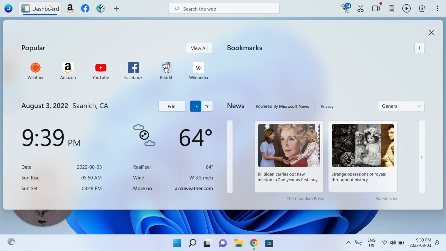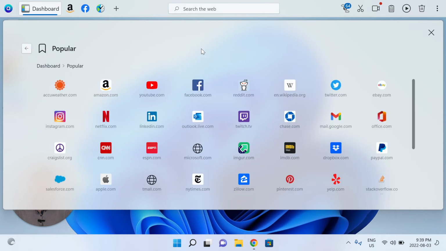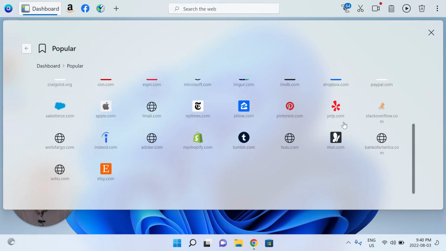And I'm sure you've been there a lot. You're aware that if you've got bookmarks in your active browsers, we pre-pin them there. We've got the news section, which is powered by Microsoft, weather, etc. But top left, there's a section called the popular section, which are all the top popular sites in the world, or at least a lot of them. By default, there's the 6 here that you see quickly, and then you're able to simply click View All to see a bigger list that we've created for you.